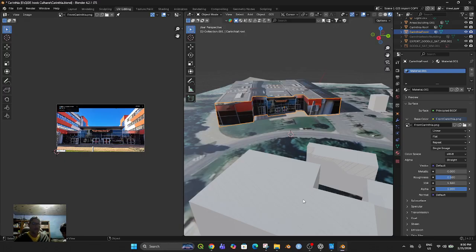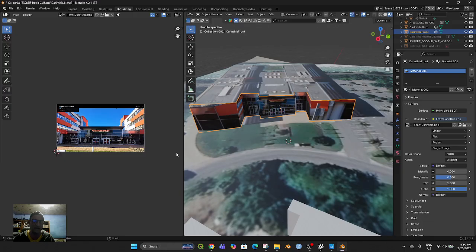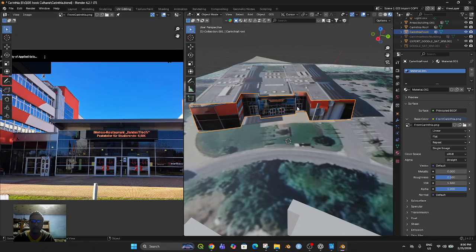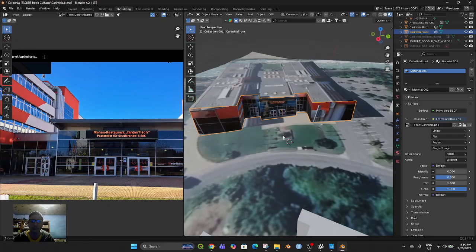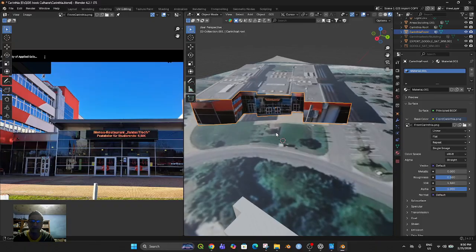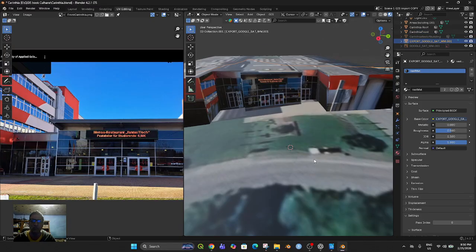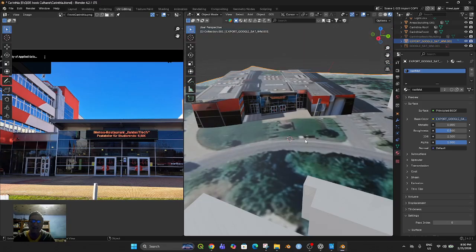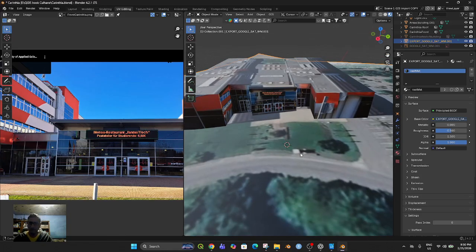Now, is this ideal? Absolutely not. And as you can see, there's a lot of problems with the very geometry of this, which we haven't even dealt with because of the way that these buildings are blocked. But is this somewhat workable so that you could walk around in this? Yeah, you could. I mean, if you were just wanting to say, okay, I need to do just a little bit of work on this, you could.